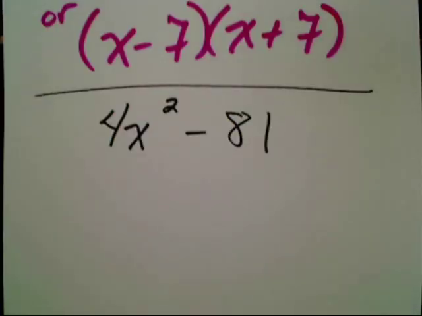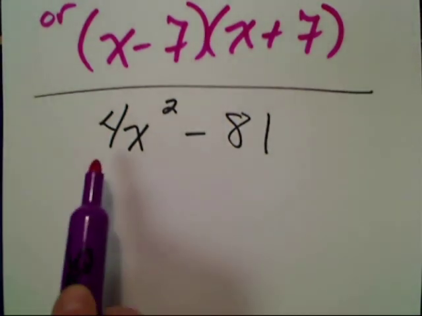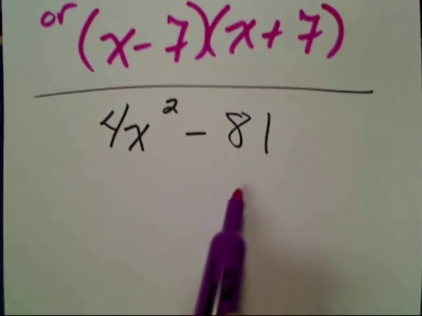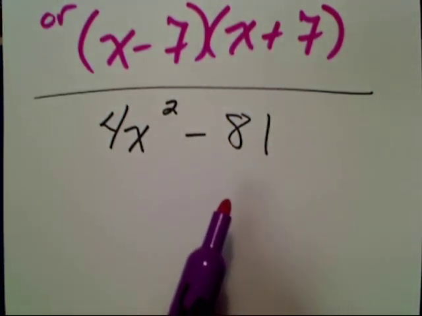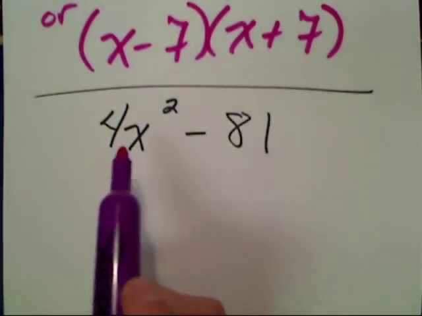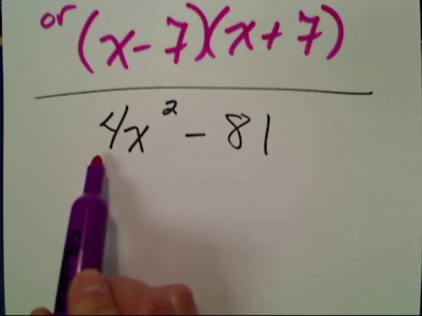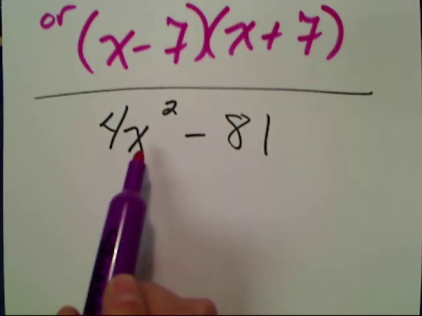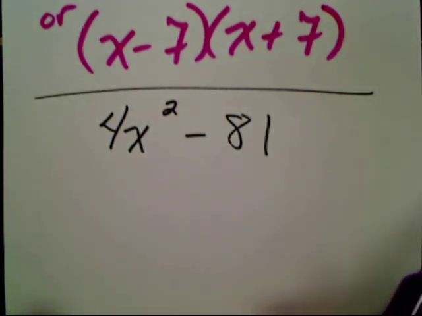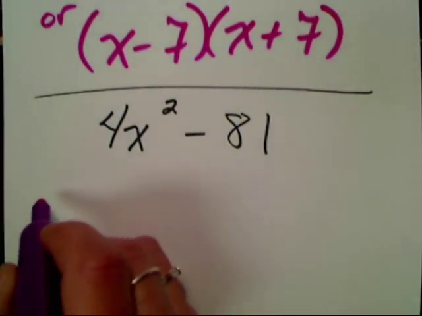Let's do a little bit more of a difficult problem. Once again, I'm first looking for the greatest common factor. I do not have a greatest common factor, so the next step that I look for is how many terms do I have. I have 1, 2 terms. So now I look to see if they're perfect squares. 81 is a perfect square. I have a difference. X squared is a perfect square, and 4 is also a perfect square. Every factor in both terms has to be a perfect square in order to factor by the difference of perfect squares. So I know that this is factorable.